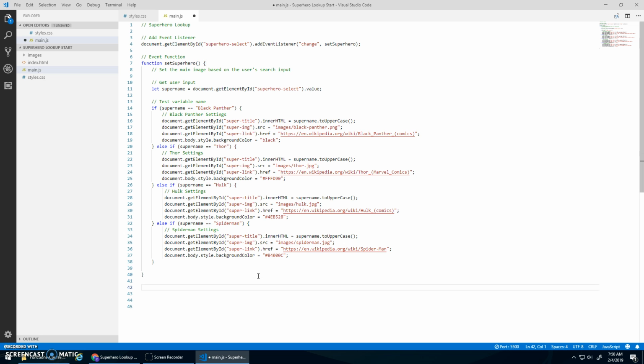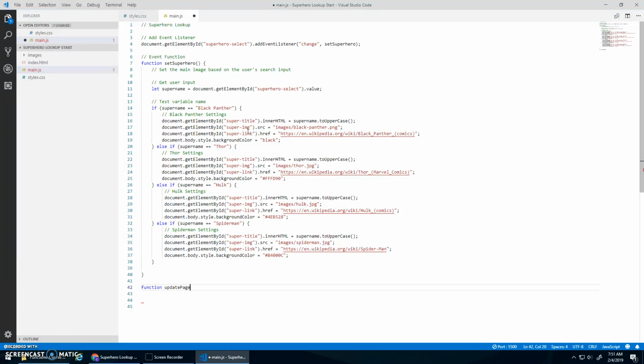Okay, so I'm going to define a function called, what am I going to call this? Usually you want to name your function so it reflects the task of the function. We already have a set superhero. Maybe it's going to be update page, because that's the main task, right?